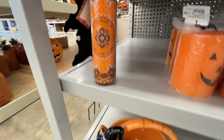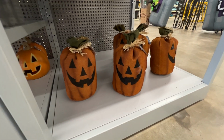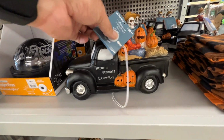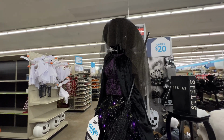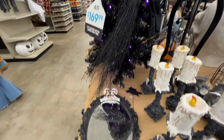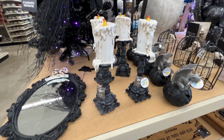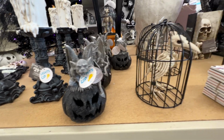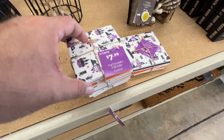It seems like the kind of stuff that you see everywhere, especially when you have stores like Old Time Pottery. It's almost the exact same stuff. I wouldn't know if this was all from one particular manufacturer, even though it's all labeled At Home. Look at this witch, though. It's $170. I did a witch Christmas tree, well, Halloween tree, a few years back. Instead of the purple and black, which I love that combination, it was kind of an acid green and black, because of course witches need to be green.